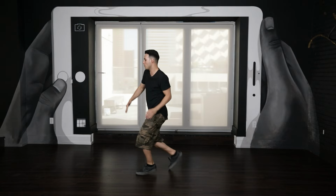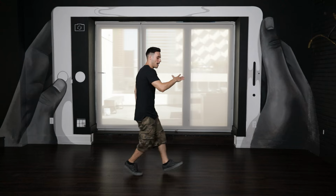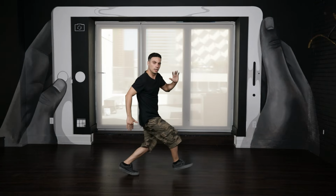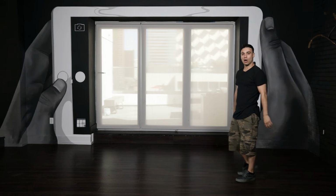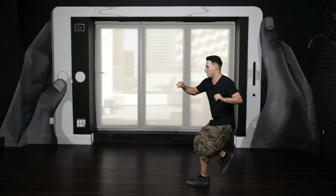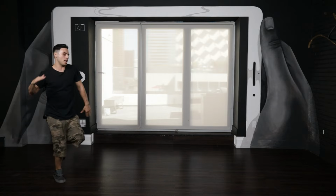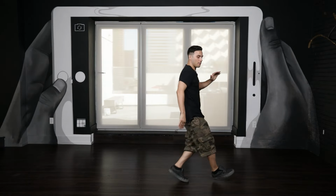Keep going. 2, 4, 6, switching the sides if you can. 2, kick, kick. Good. Let's do one traveling now. Okay? Here we go. 5, 6, 7, go. 1, 2, 3, 4, 5, 6, 7, 8. 1, 2, bring it back. 4, 5, 6, 7, 8.